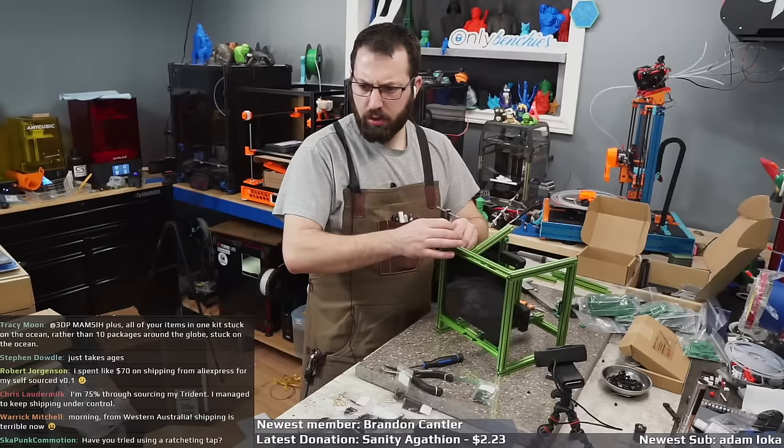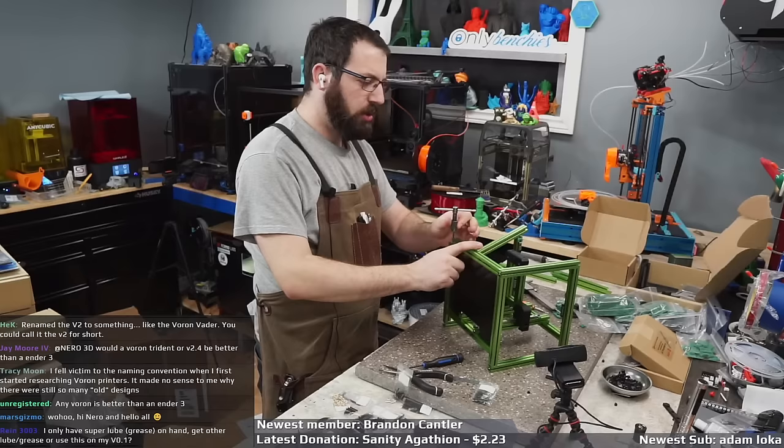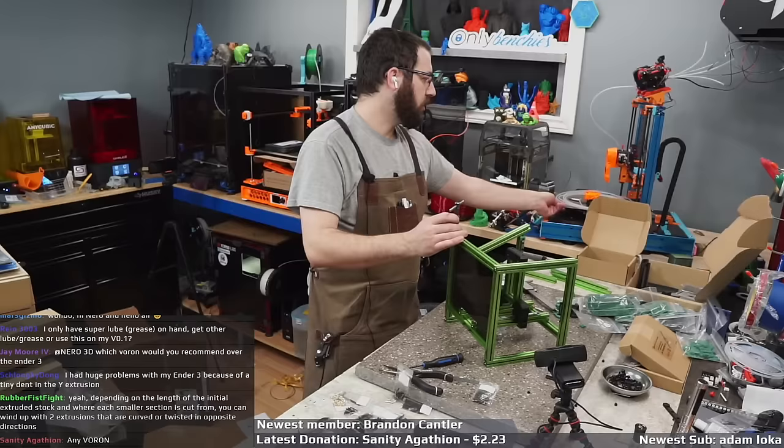Which Voron would I recommend? It depends what you want. How big do you want to print? Do you want to print enclosed? If you just print small things and you want a cool little secondary printer that's fully enclosed for little ABS things, a V0. If you want something bigger, you're going to get the Trident, or the V2. If you want a bed flinger, that's Core XZ, because Core XZ is actually pretty cool. You've got the Switchwire. If you've got a bunch of old 8mm rods sitting around, you could do a Legacy.